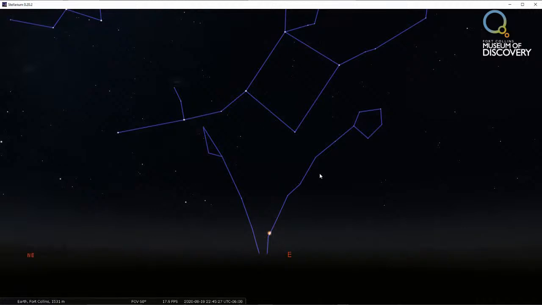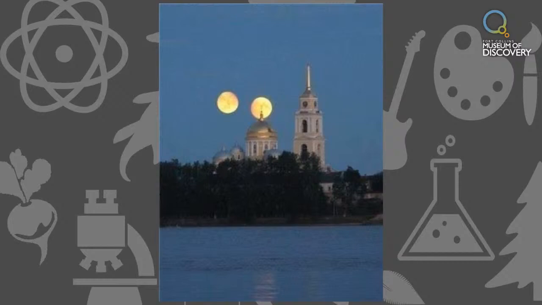Now, I just wanted to address a myth that I've been seeing circulating around social media, and just let you know that it is not true. And the myth is that Mars and the moon will appear the same size on August 27th of this year. And I've seen this image accompanying this myth. And this myth actually has its roots in a real 15-year cycle of Mars that's peaking, giving us an excellent year to observe Mars in 2020.